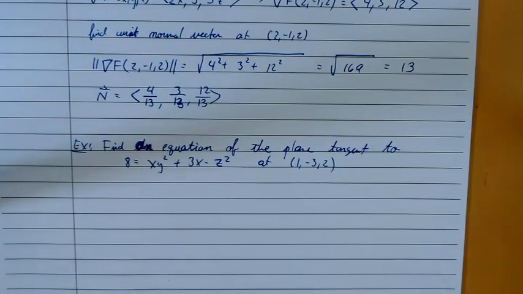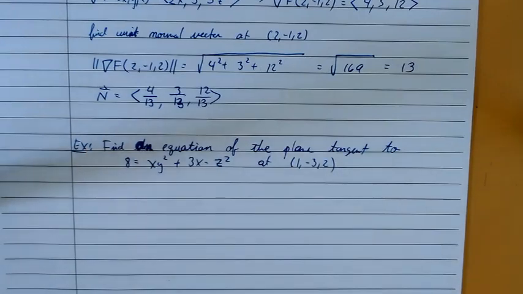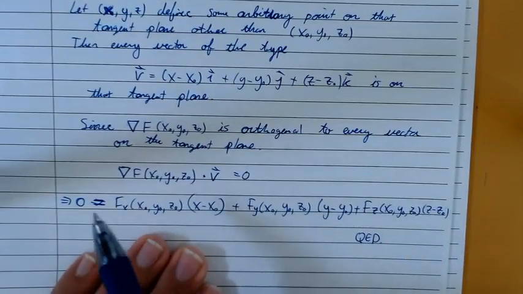All right, go ahead and give that a try. First, start by finding a normal vector. You don't need the unit normal vector. Any normal vector will suffice. And then put that into this form. Don't forget, in the end, the equation should be all of this equal to 0.